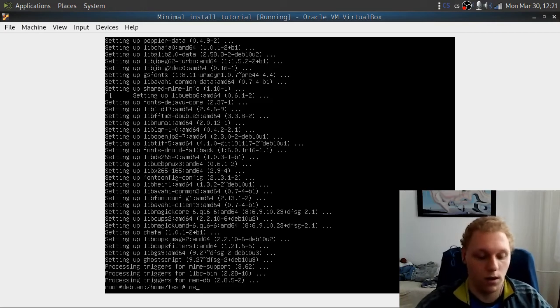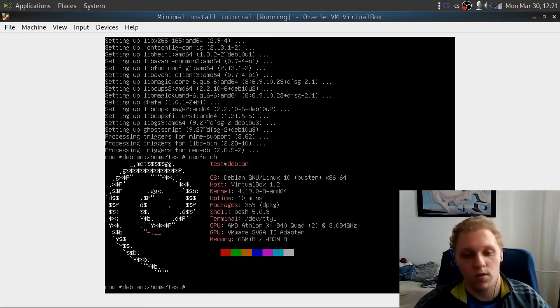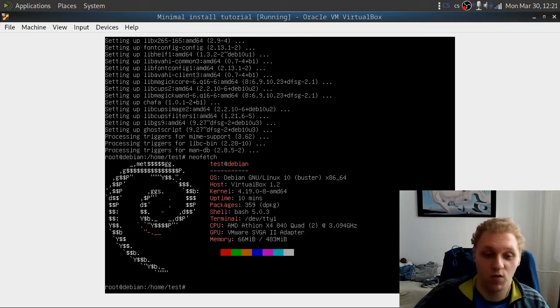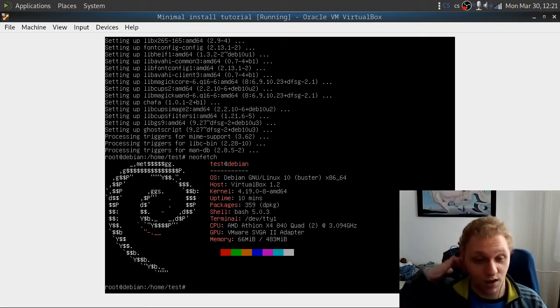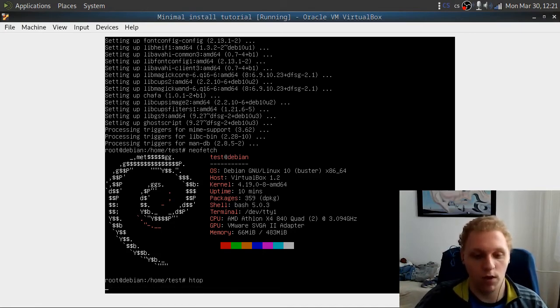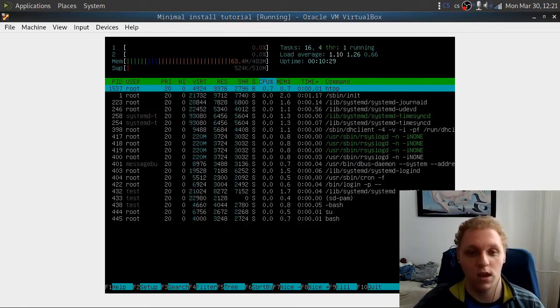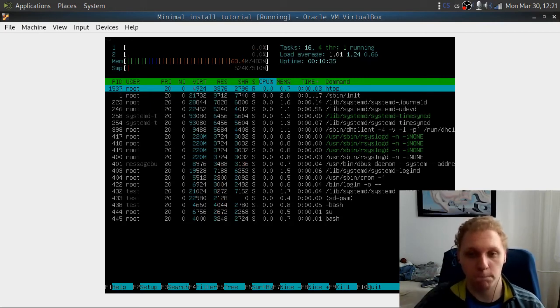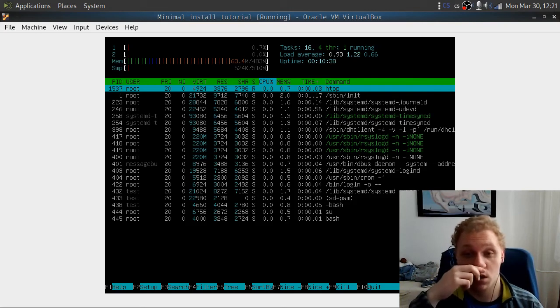So now we run neofetch. You'll be able to see how much RAM we're using from our system. So far we have just a minimal amount of packages, which you can see by the packages amount right there. It is around 400 packages, and we have our shell, which is bash, and our terminal, and then we have some information, and then we have our memory, and we're using just 66 megs of RAM. Another way you can check is by using htop, which we've just installed, and you can see a bit more information here, which is really nice to see. So this is a bit more of a user-friendly representation, which is okay.